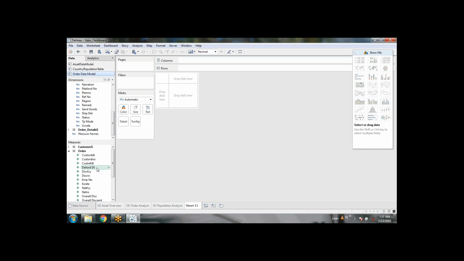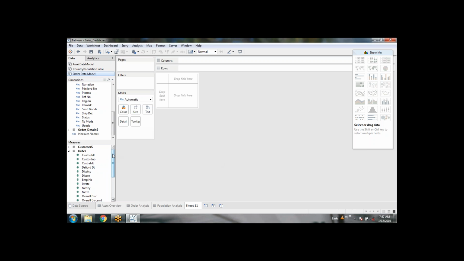Yeah, order date by default automatically comes to the measure, which should not be the case. It's a data attribute, so it has to be on the dimension, right? Sometimes when you're creating a data model, it automatically considers numeric data as measure and string data as dimension.